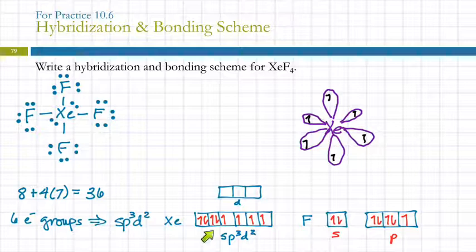But 2 of them are full, right? Does it matter where we put those? Yeah, it doesn't matter where we put the first one, but it matters where we put the second one. So I'm going to put the first one up here, and then the second one's going to be opposite because they want to have their own space.